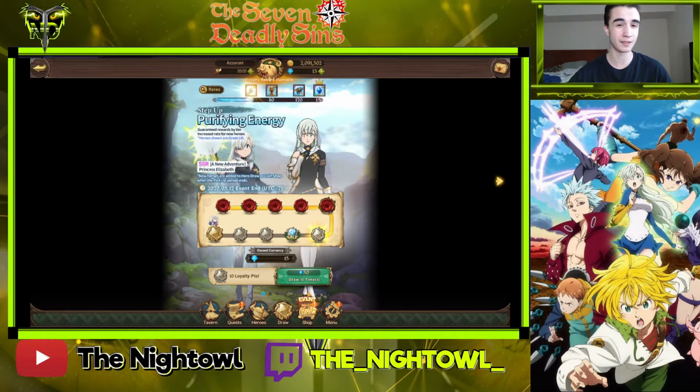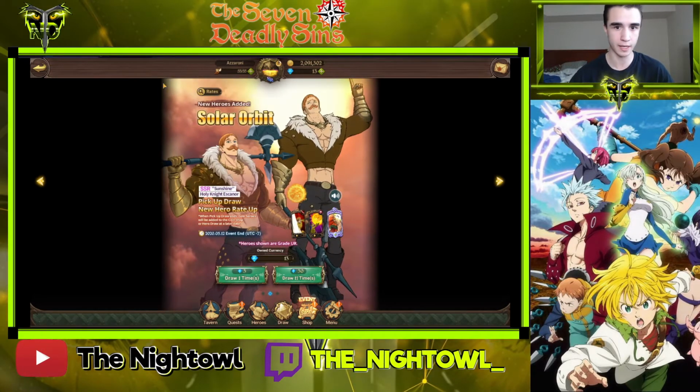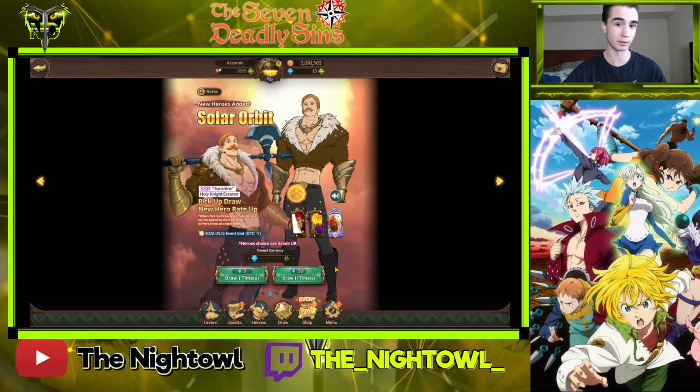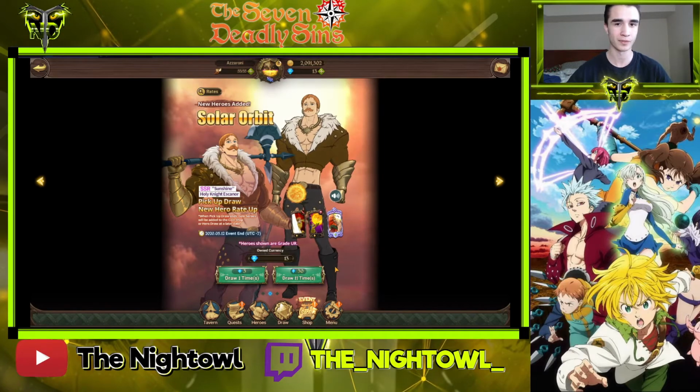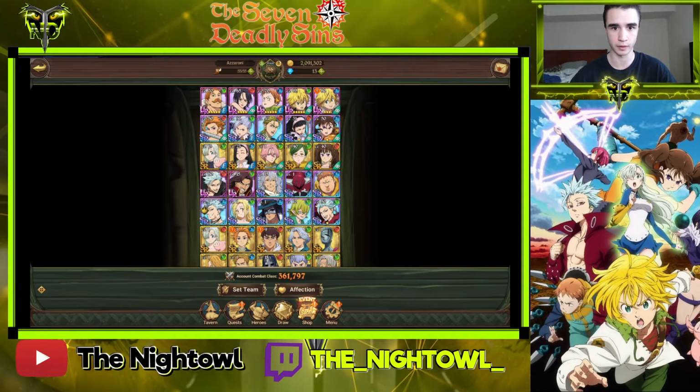I'm pretty content. There's a couple characters I still want. There's no specific events for him right now, so I'm not really too worried about it. I got Escanor, so I don't really need him anymore. I would like to get his coin so I can upgrade his ultimate move, but I'm not going to waste 30 gems to try and get that one coin. Definitely recommend.